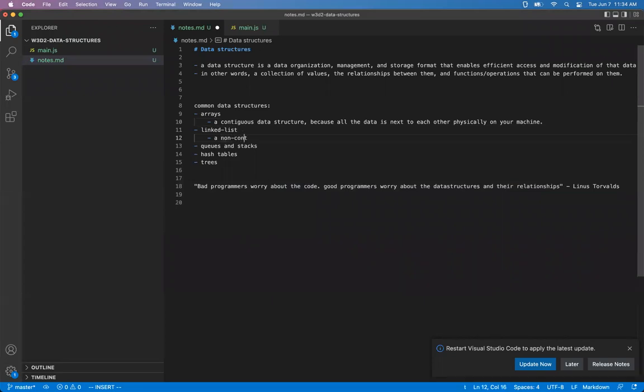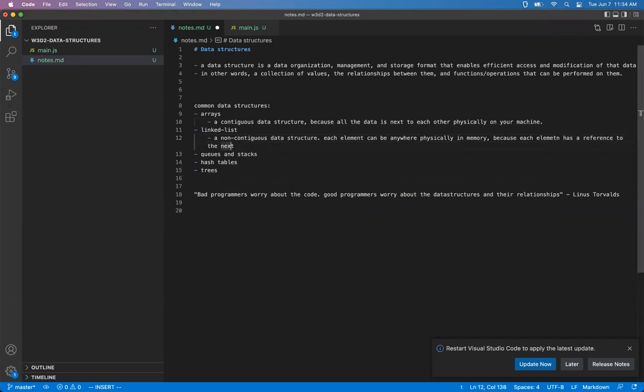So this is a non-contiguous data structure. Each element can be anywhere physically in memory, because each element has a reference to the next.